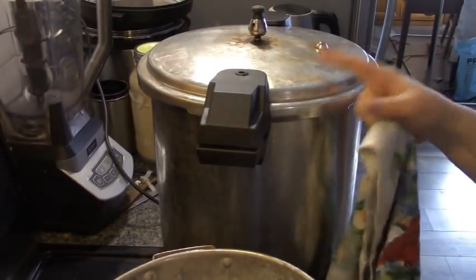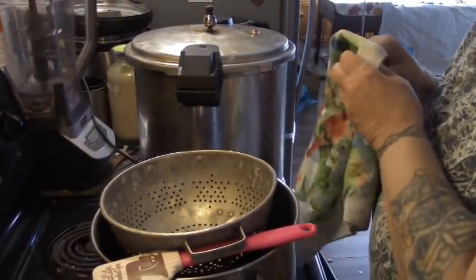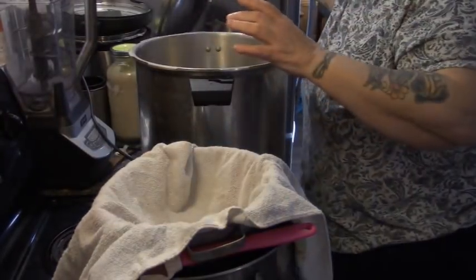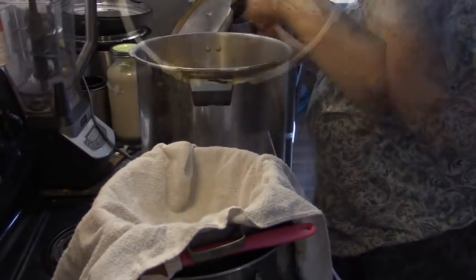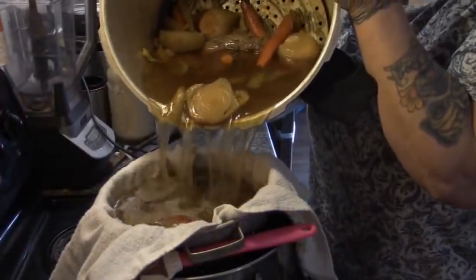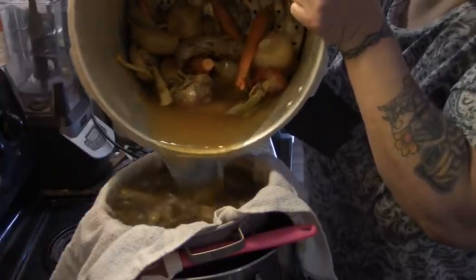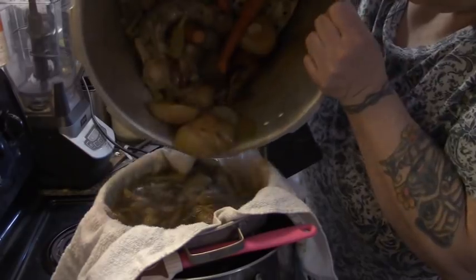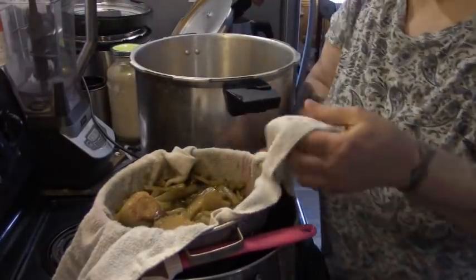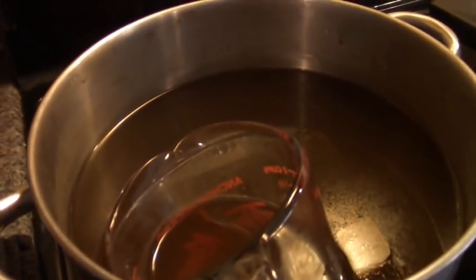Okay, here is our broth. We're going to strain it into this stock pot. Now, I'm going to put a clean tea towel through here because I don't want any of the debris. Oh, I wish you could smell this, folks. We're just going to let that drain and drip.